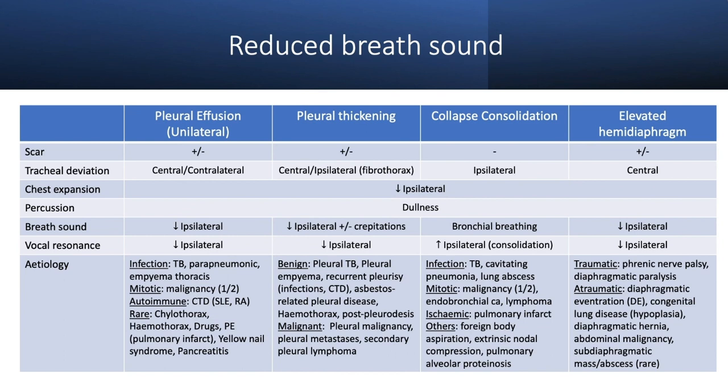But this kind of scenario tends to be quite favored as well, because we know that TB is really a favorite. Okay, so we're dealing with pleural effusion. Let's go through to differentiate between these four, right? We've got unilateral pleural effusion, pleural thickening, collapse consolidation, and elevated hemidiaphragm.